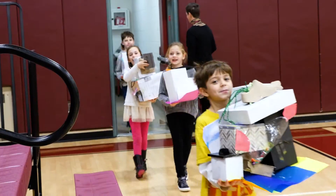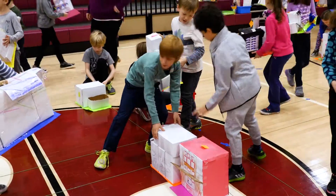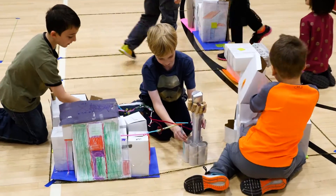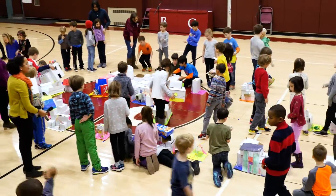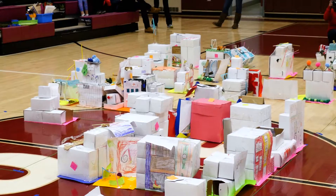After the students have built their building or a place for our city, we come together as a full grade and put the city blocks together. This is where the students get to think about what they saw on their walking tours. We are able to really get them to be critically thinking about how they're organizing things. They start to see we really did make a city — it wasn't just their pharmacy or their soccer stadium; they actually made all these different components.